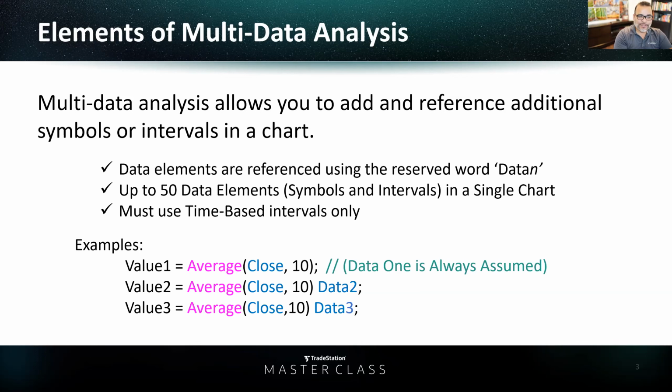Data elements are referenced using the reserved word data n, n being a number like data 1, data 2. We talked about this yesterday. As you add multiple symbols to a chart, they are going to be assigned a number, and you can reference that symbol by using their data number.